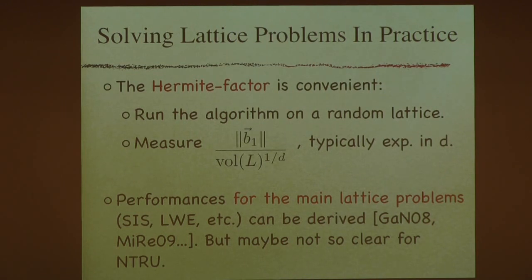So I think it would be very useful if the NTRU people would formulate such a conjecture. There are some experiments in the BLISS paper that try to relate this Hermite factor to the hardness of solving NTRU lattices. But it would be very nice to have a clear relationship between the two, even a heuristic. I mean, obviously it's going to be heuristic.